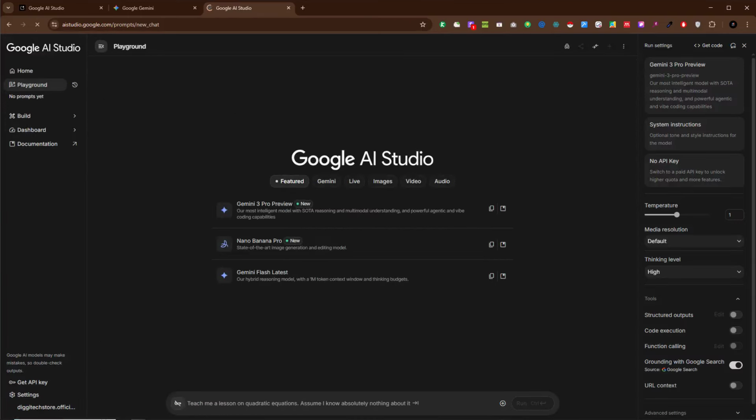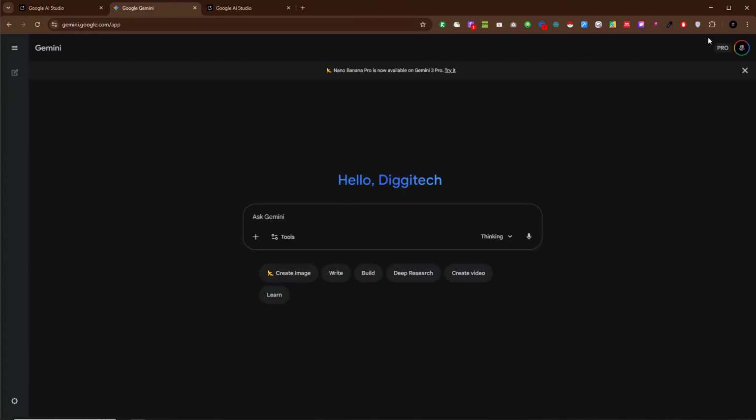Once you open it, it's going to bring you directly to the playground, and this is where you see Google AI Studio. And right here you can see that we are now on Gemini 3 Pro preview. So this is where you can use Google Gemini 3 Pro, and you also have to be on the Pro version, Google AI Pro.